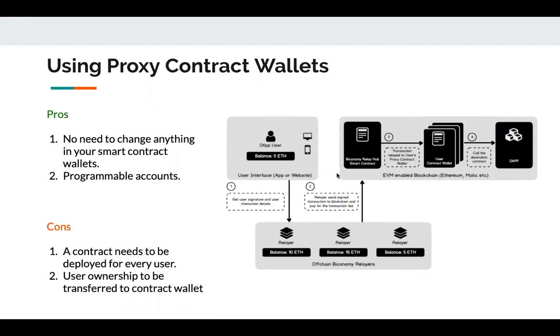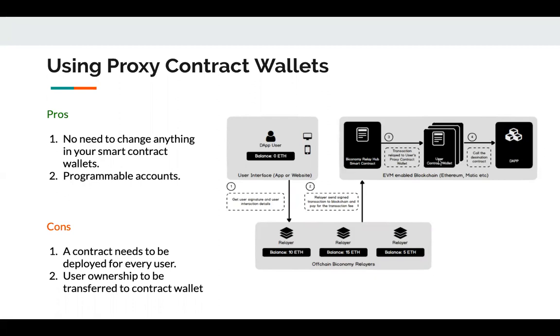And another pro is that these are programmable accounts. You can actually write any piece of logic in that smart contract wallet, any logic which you want, and this gives flexibility to these contract wallet accounts. But the con is, the transaction is actually going from the contract wallet to this step, right? Finally, this. So let's say you're writing this smart contract on Ethereum, there is this msg.sender property written in the piece of code that actually identifies the owner of the transaction. But in this case, the owner would be this contract wallet.